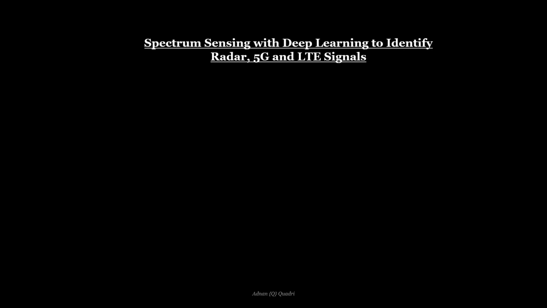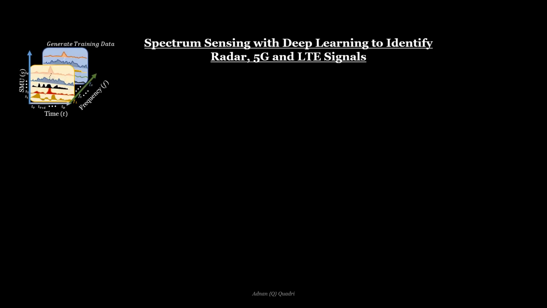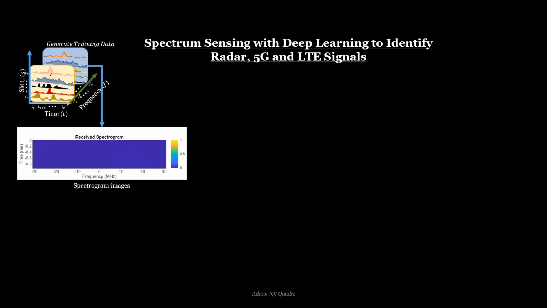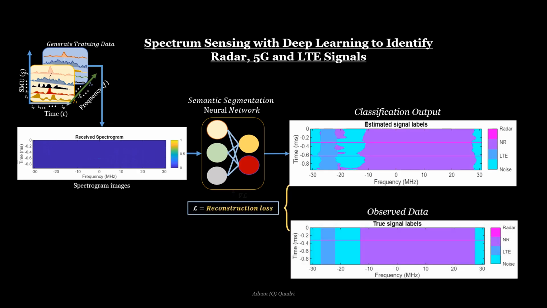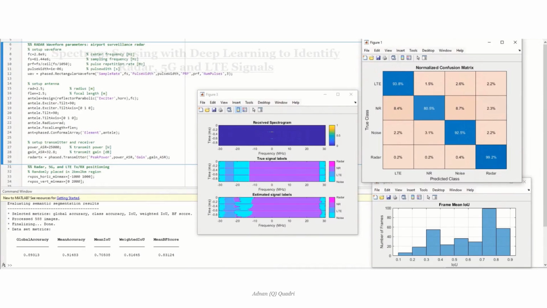With a possible design in place, here are a few thoughts on future directions and steps. I have put together an example featured on the MathWorks webpage. Essentially, the implementation demonstrates how deep learning-based semantic feature analysis of a spectrogram can be utilized to characterize the spectrum occupancy of radar and communication signals. The source code for the implementation can be downloaded from my GitHub account as well as the MathWorks website, titled Spectrum Sensing with Deep Learning to Classify Radar, 5G and LTE Signals.